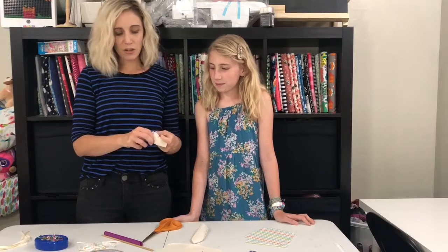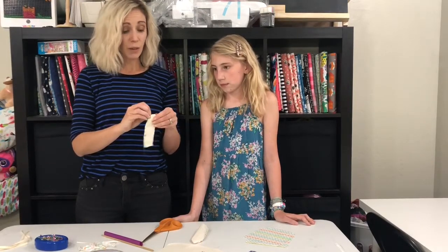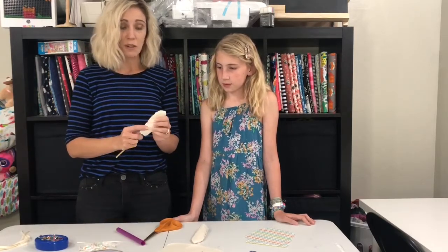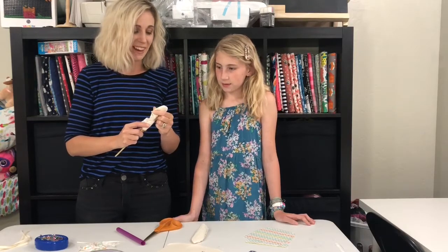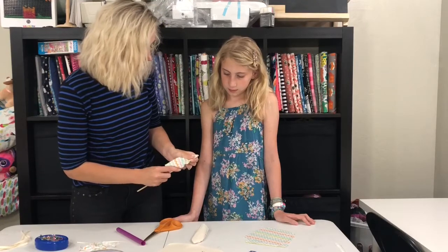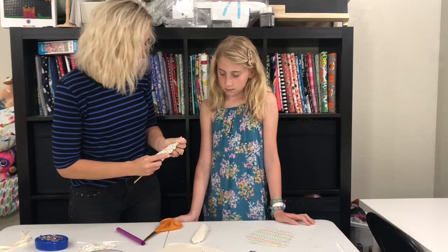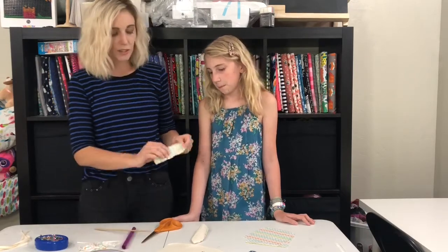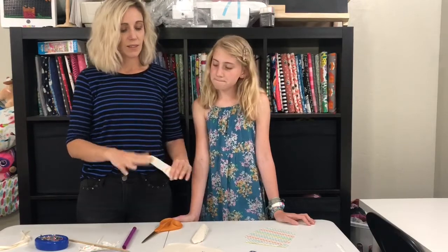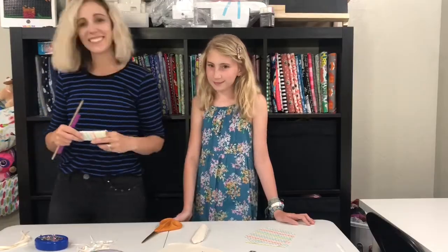And then you can use just a pencil or something like that. You do not want to use scissors, but you can use a pencil or, if you have chopsticks at home, something similar to poke out your edges there. And just smooth it out. Now, like I said, we are going to iron this just to flatten it out and make it look more professional. And then we can attach it to the bunny. All right, let's go to the iron.